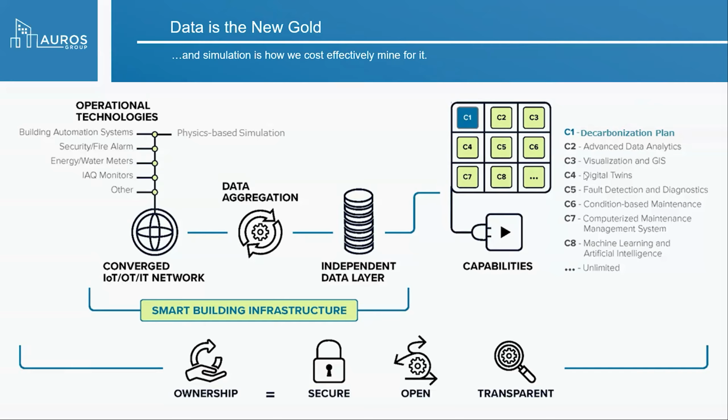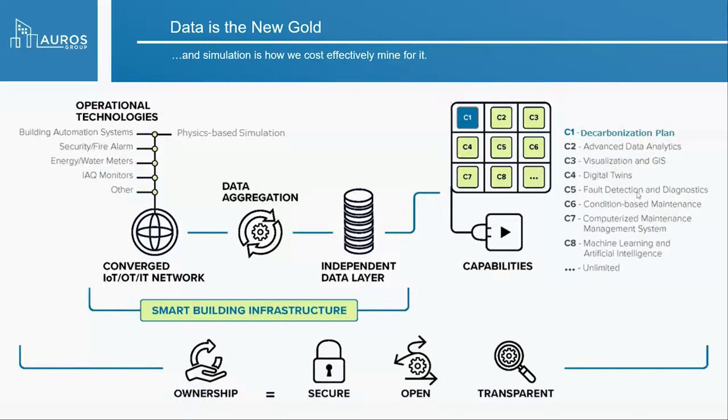But if that digital twin connects into an IDL, or independent data layer, then it's a single pipe connection. Cut them, bring in the next twin, plug it in just like you would an app on an iPhone. Now all of a sudden we're in the game. That's why data has to reside at the independent data layer. And then all of the technologies over here become available for simulation to also play a part in.